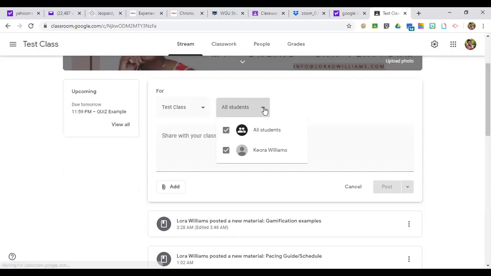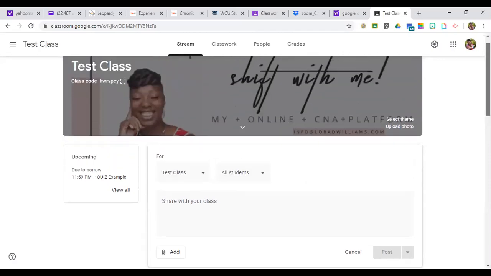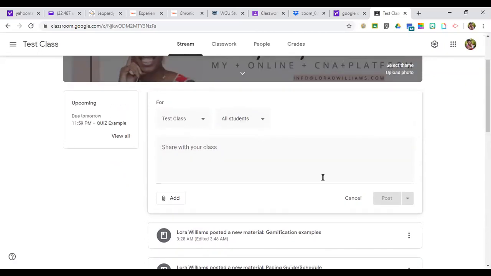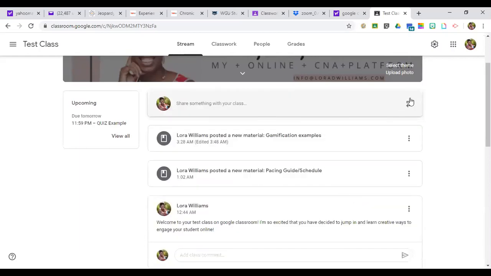Also, you can decide if you want to only send that message to certain students, so those other students won't see it. Or you can send them an email also, and I'll show you how to do that. One of the first shortcuts I want to show you on your stream is your reuse option here. Let me just close this out. This checkbox here, let me circle the little arrows that you have here.